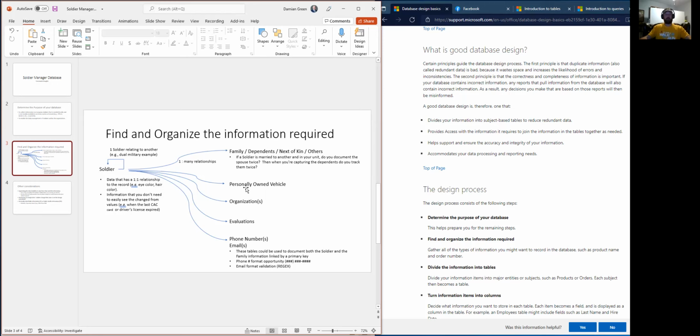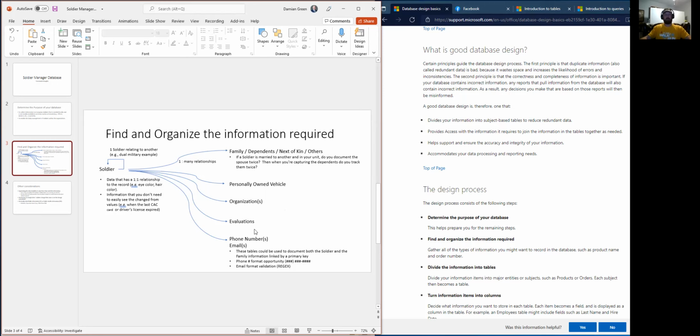Same thing with POVs. A soldier can have one or multiple POVs that you might want to know information about. You may want to know that the soldier was in one organization and then moved to another one, say moved from squad 1, 1st platoon to headquarters and then back to somebody else, and understand when that occurred over time, start date, end date.